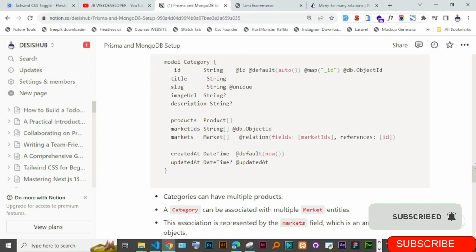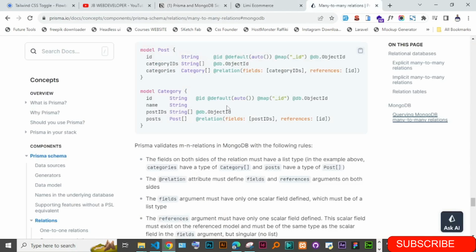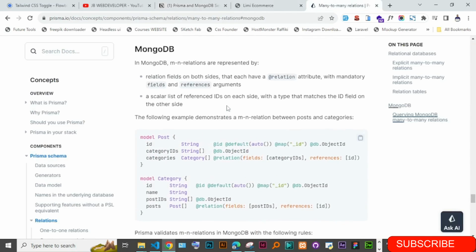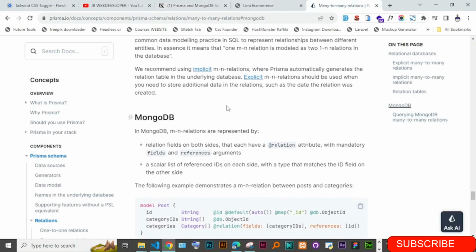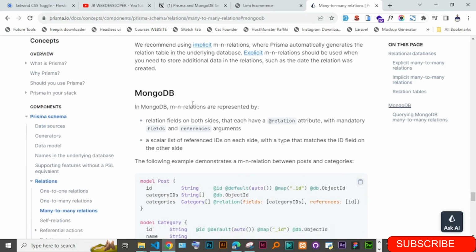If you go to our notes, there under modules, I put this documentation explaining the many-to-many relationship, and they say that in MongoDB the many-to-many relationship is represented by relation fields on both sides that each have a relation attribute with mandatory fields and references arguments.